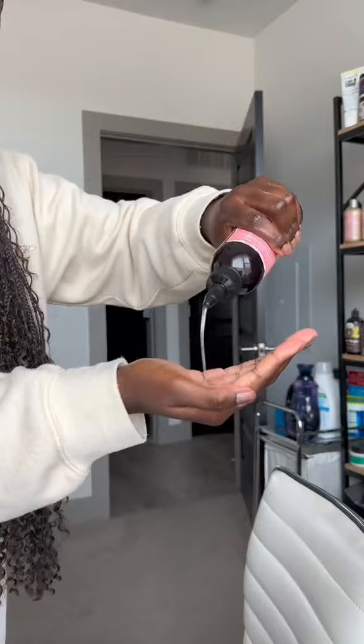We know that one thing about synthetic hair is baby it is going to tangle. So I used oil and mousse to make the braids look good again and boom I just bought myself another two weeks worth of wear out of these braids. I hope this helps you stretch your hair a little longer.